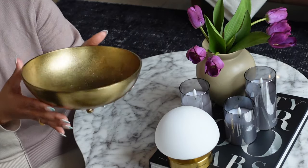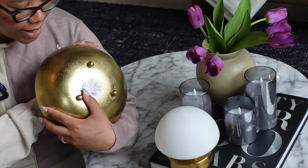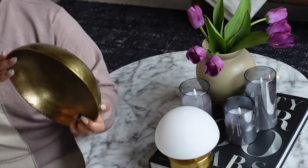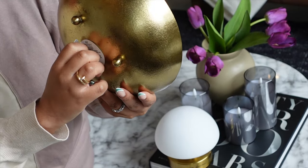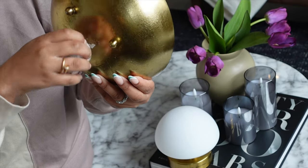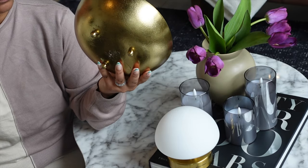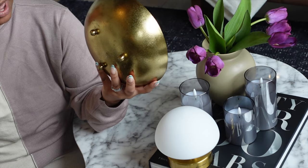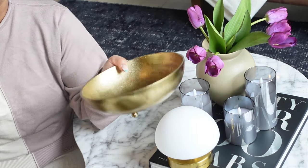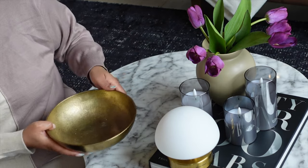The next vessel in my collection is this bowl that I believe is from Target — it still has the sticker on it. I'm one of those people who never removes the stickers from their stuff, and I don't care what you have to say about it. This was $25 from Target. I love the little pedestal feet — that's kind of what sets it apart from other bowls. I love little pedestal bowls. When the feet aren't fun in shape, it looks like it belongs in the kitchen. Sometimes I actually use it in the kitchen for an espresso pot, but right now it just sits on my coffee table for my remote.